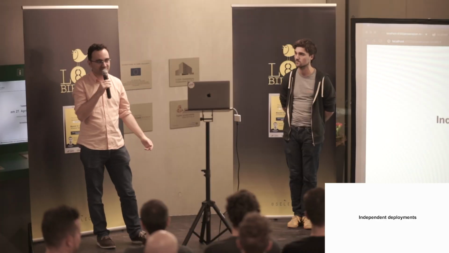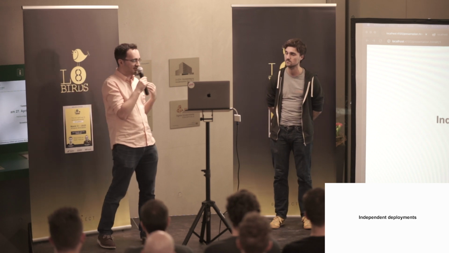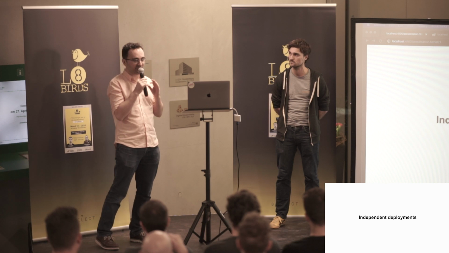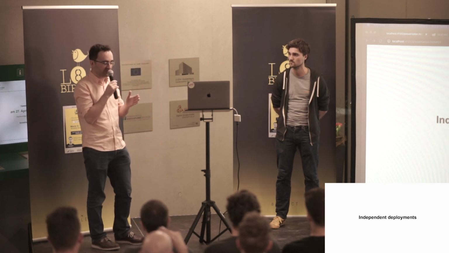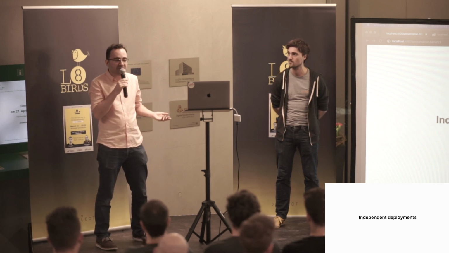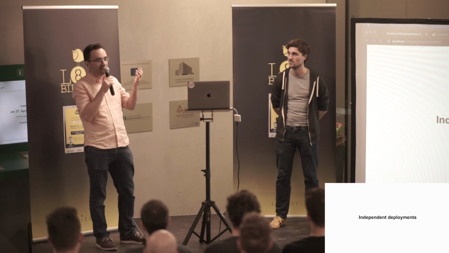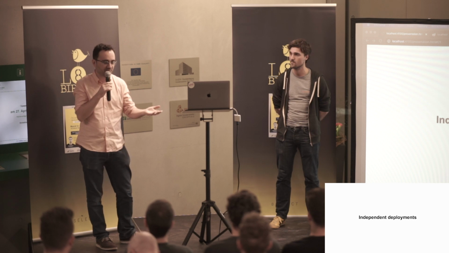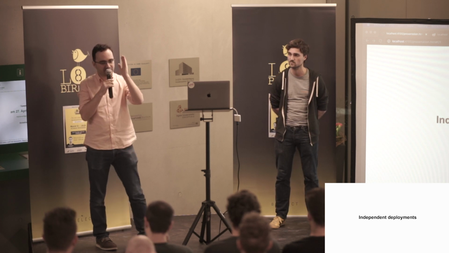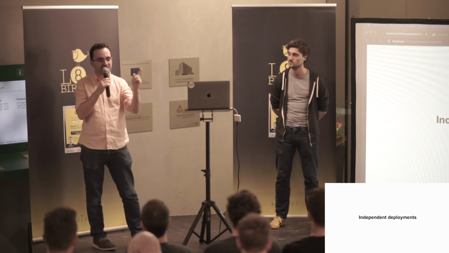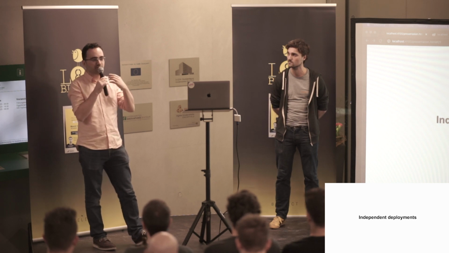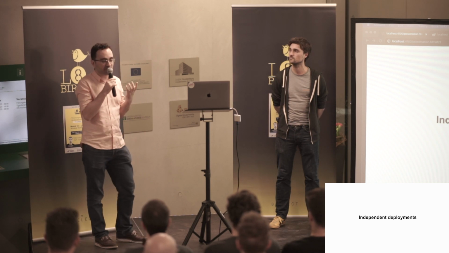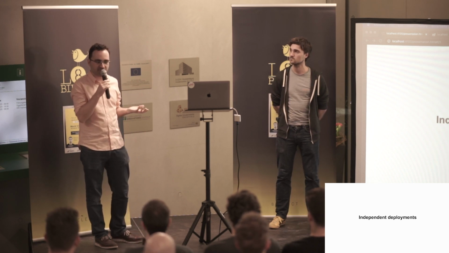Independent deployments. This is basically what we would call the path to production, which is one of our favorite things to say. We love to talk about the path to production. Basically, it's the idea of how long does it take from when a developer checks their code into the version control until it actually reaches the end customers. How long is that process? How much pain is in the middle? How many steps are in between? That's, for me, a really important metric to measure the health of a project.